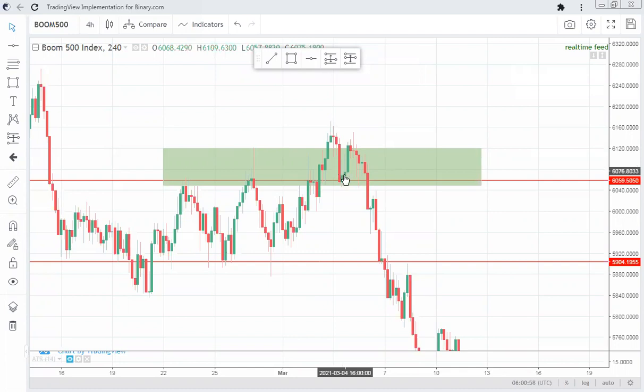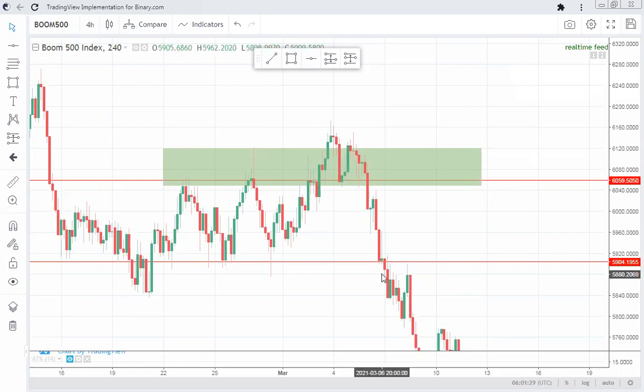So now what happened? Now you get to see that this trend line that was plotted out here before now turned into a support for a while, and the bulls took power, all right? And then what happened? At this same area where this week ended in the past was where there was rejection from the sellers against the buyers, okay? That rejection took place at that same junction, and then sellers took power.